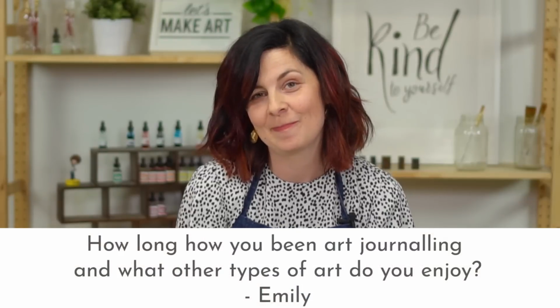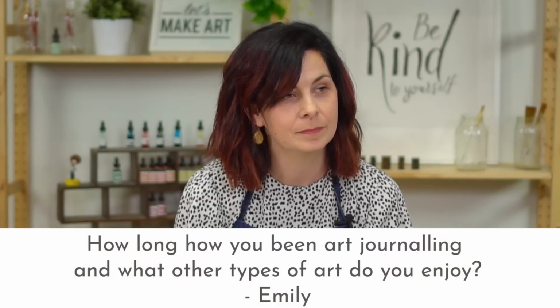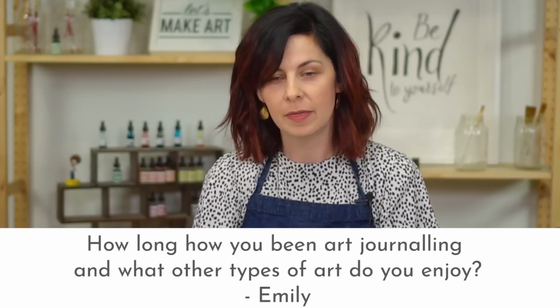This is from Emily: How long have you been art journaling, and what other types of art do you enjoy? Oh, that's a fun question, Emily. I've been art journaling in some form for years and years. I love a lot of different kinds of art. I think that's why I'm drawn to mixed media, because I've tried a lot of different things. I like to work really big, actually. I have this handmade paper called Reeves BFK, and it comes in a roll, and I like to paint and draw on a 4-foot by 5-foot scale with a lot of these similar supplies, because I like the idea of getting my whole body into it.